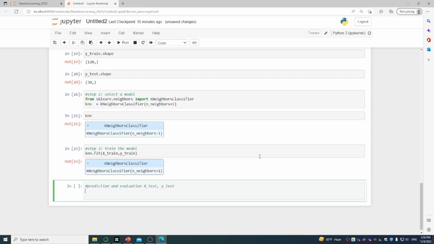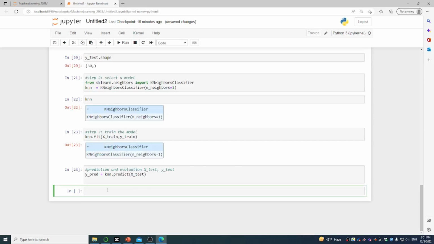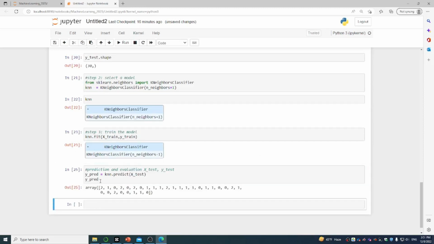To make a prediction, we assign a variable called y_predict. We'll use the knn model's predict function, and the input is X_test. And then we make a prediction, and we look at the values inside y_predict. That's the prediction for X_test.